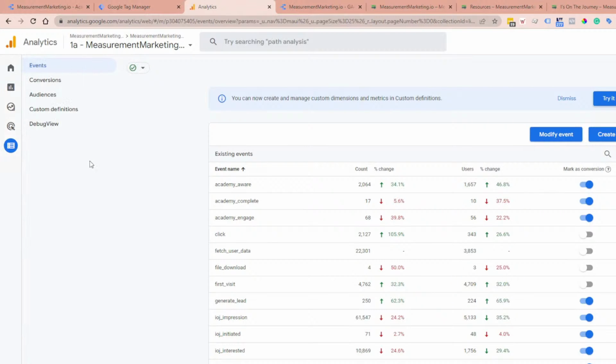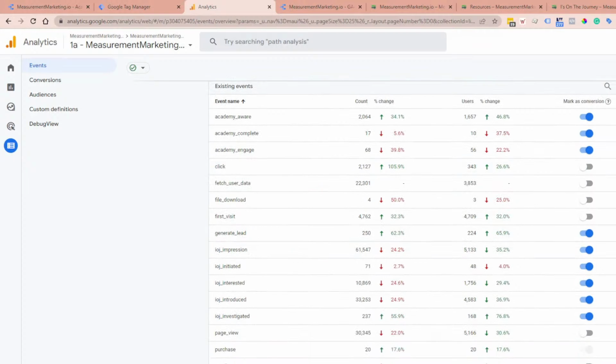So there's a couple different places, but the most common one you'll probably see is under configuration. And this is the default location that you could land on, under events. Possibly you might want to turn on and mark it as a conversion. Once you have data coming through, you might want to do that. It's not required or anything like that. It's just maybe you want to play with it and see if it is useful for you.